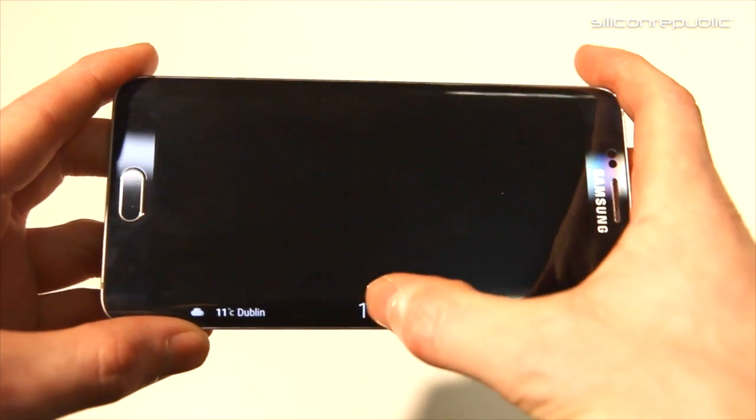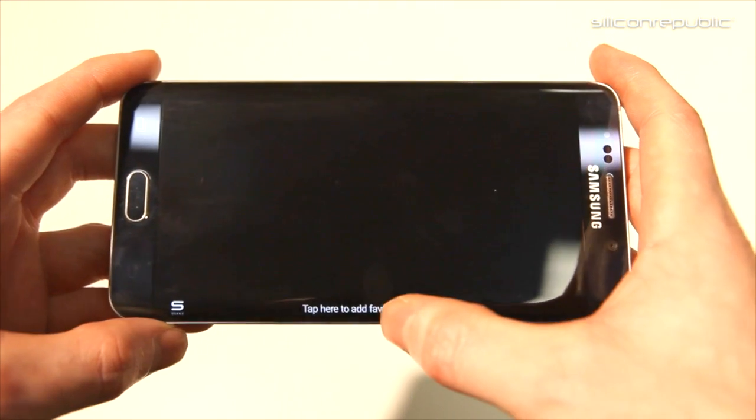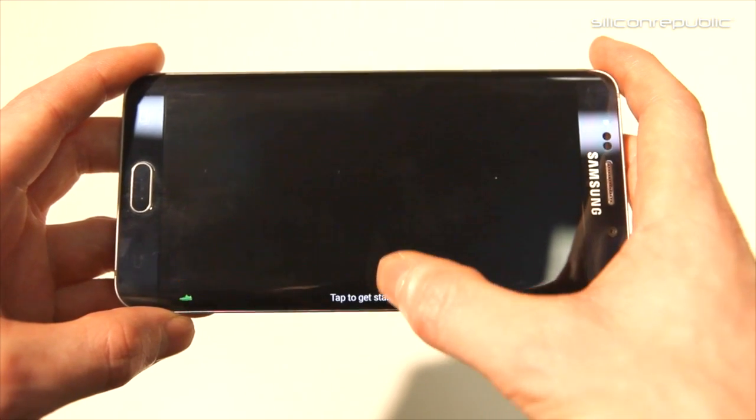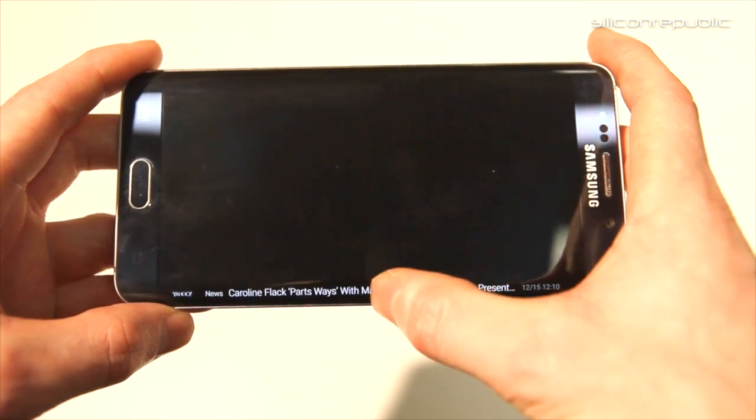The other element of the edge screen is when I lock it. You can turn on a clock down the side, a night clock. You can set it for 12 hours. And then from swiping your finger across, you can check notifications. The problem with that is, one, it's absolutely useless because it doesn't serve a huge purpose. And two, you can't really do it properly because the more you swipe, the more likely you are to unlock the screen. So what's quicker is to just use the fingerprint sensor, unlock the screen, and get into your phone that way. If that's one of the main reasons why there's an edge to it, it doesn't really work.